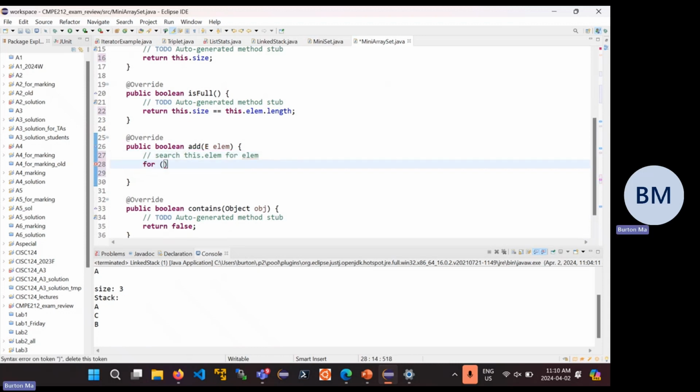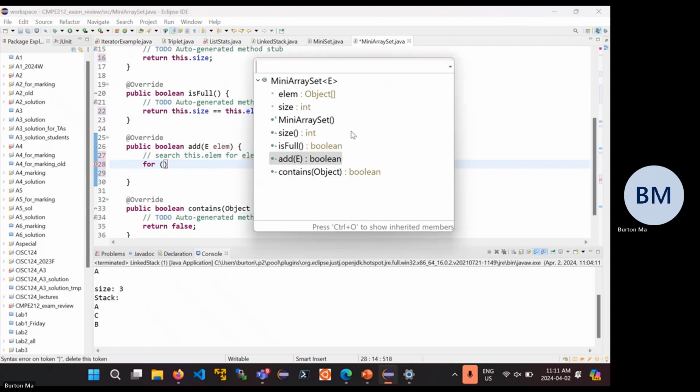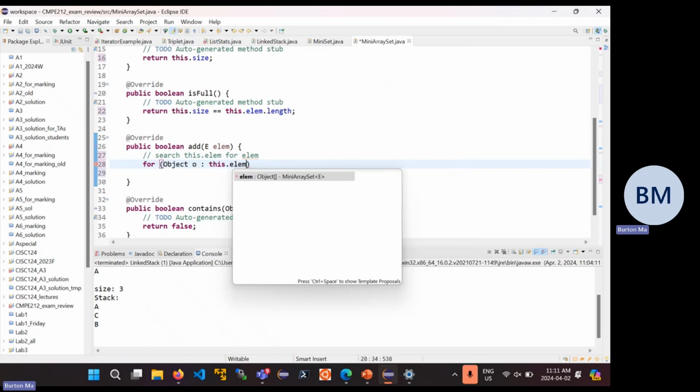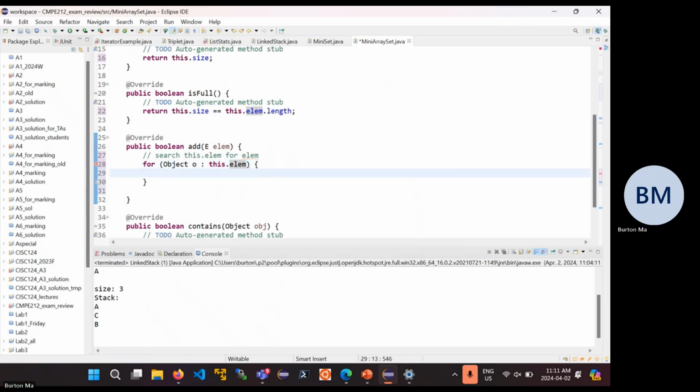For each object o in this.elem, I just want to compare o to elem. If they're equal, I'm done. I can return false, because the element's already in the set, and I don't want to add it again. How do I test if o is equal to elem? Again, remember, these are references, so it has to be equals.